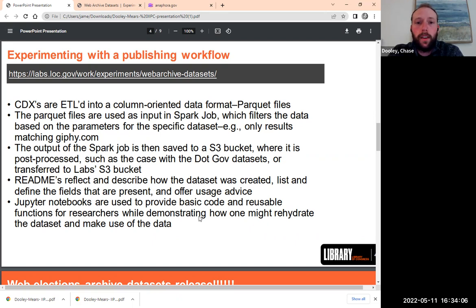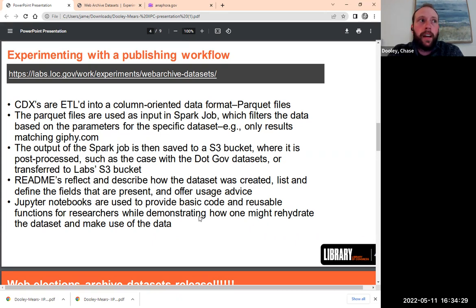The READMEs describe how the dataset was created and the different fields. So if researchers are not super familiar with what a CDX field means, that's outlined there in the README as well. And as was mentioned earlier, Jupyter notebooks are there to kind of get you off the ground and running.